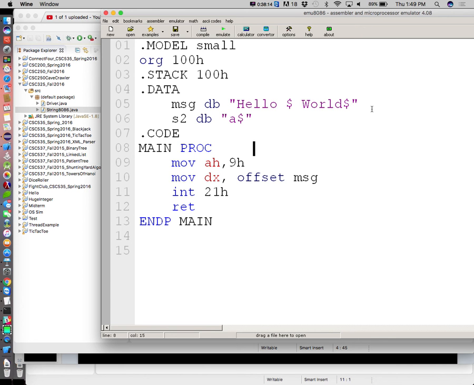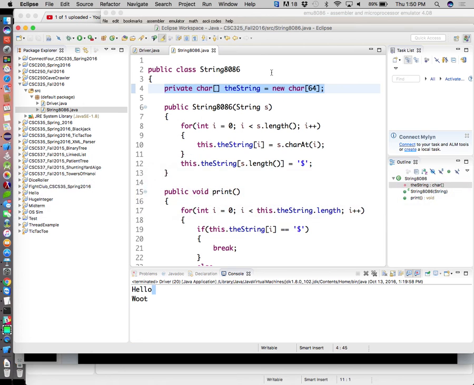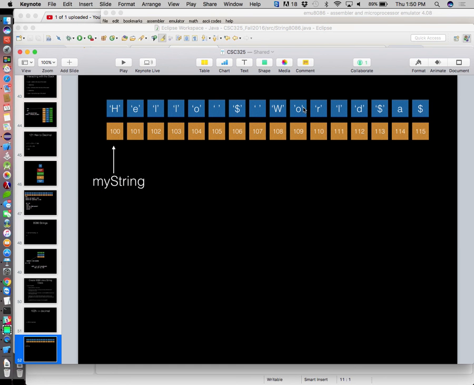Our data segment in this case would be hello world with the stuff in it, followed by another string, which is A $. If I were to put in the offset of S2, it would, relative to DS, give us this 114. That tells us where that variable begins.